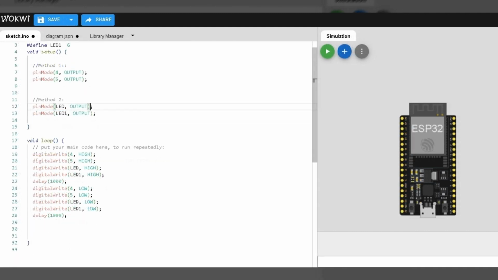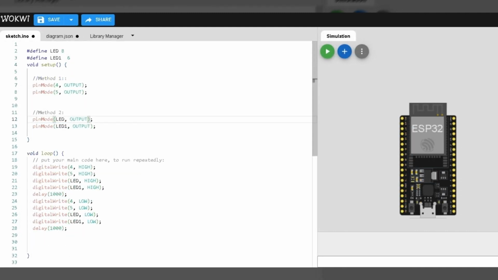Now see, for example, I connected these to 4 and 5. Further on I may need to change them. This one to 15, this one to 18, I want to change the pin numbers. While doing a project, I may need to change them if the fourth pin is damaged or the fifth pin is damaged, and I want to change.